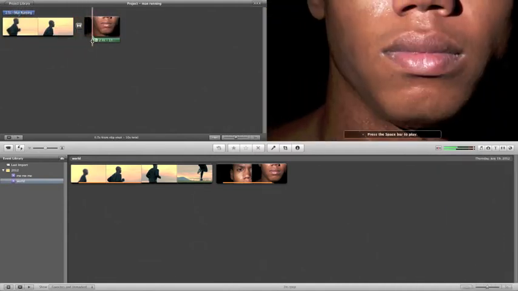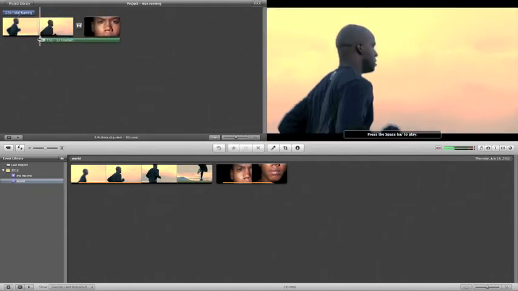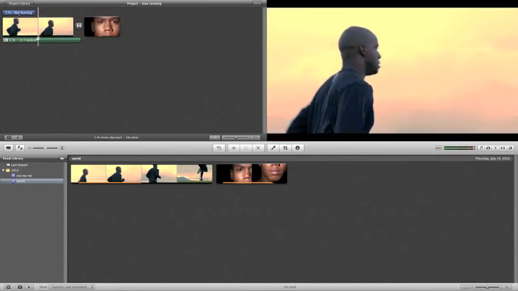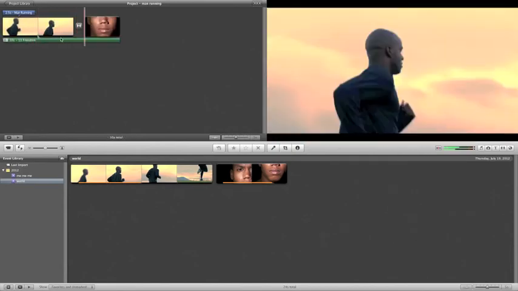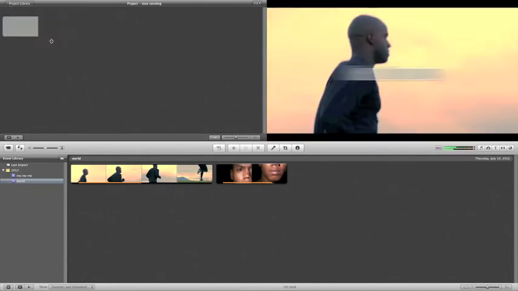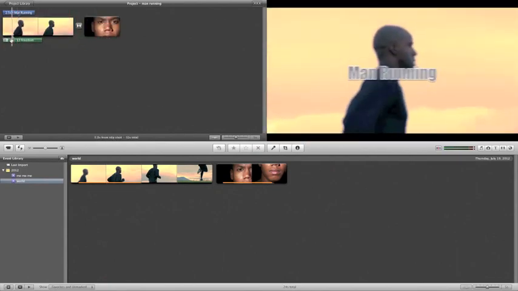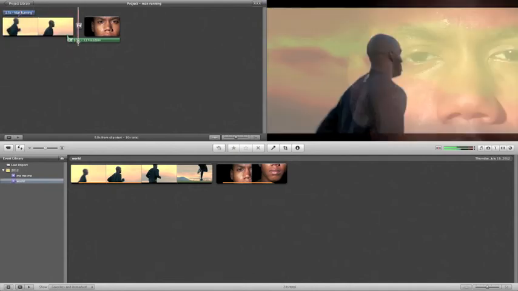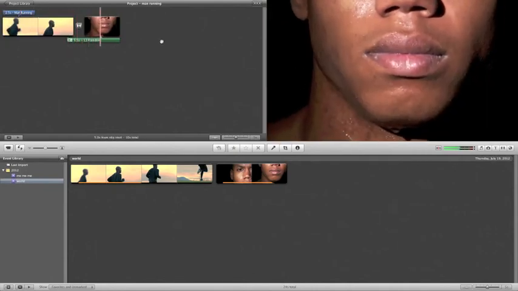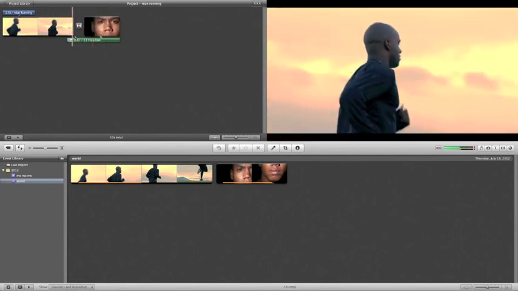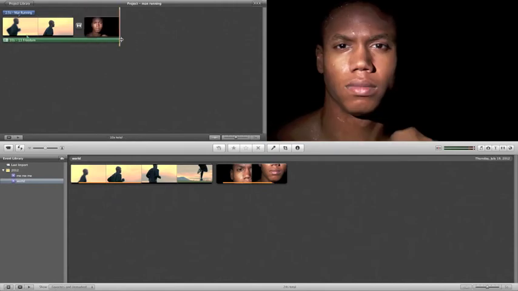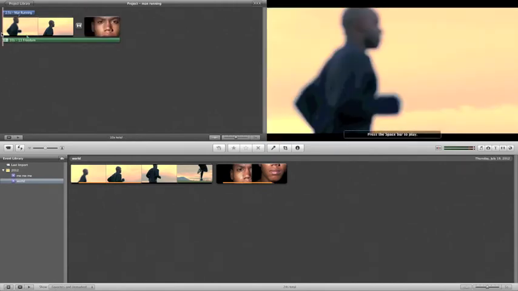I can cut the beginning like that by moving this back and forth, cutting, stretching, and then I can move this back, and then I can stretch it back out, cut it down, stretch back out. If you understand what I'm doing, I am cutting the beginning to give more space because this won't move past here. It won't move past the end of the first clip. So I have to cut it so there's more space for me to move this back, and then I can stretch it out more. So let's see what it looks like from here.